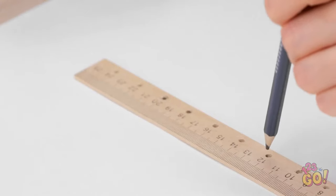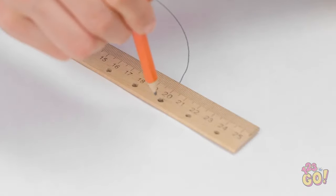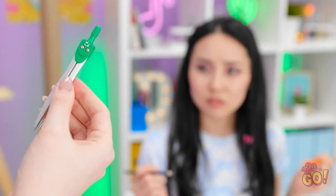I'll set the ruler down and then put a pencil in the middle hole. And it's time to twist it! I'll just skip over my arm right here and finish the drawing. Done! It totally worked! Oh my goodness, you did draw a perfect circle! Wait, you brought me a compass to use now? That figures. Ugh, this is the worst. I hate studying this. I don't even understand some of these equations. Ugh, I give up!